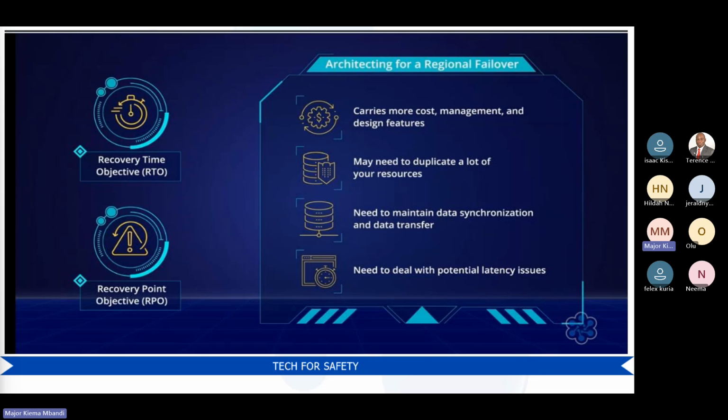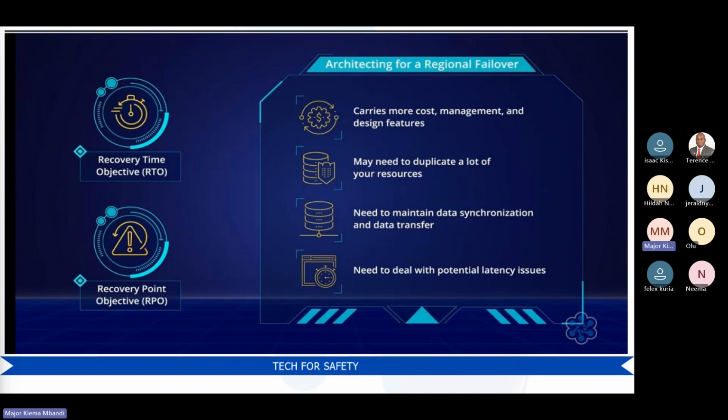So you see, in a region, some of the services are regional. One of them is S3 or EFS. So you can have EC2 instances running in two availability zones, and they can make use of the same regional service. But when you are making use of multiple regions, you cannot use the same regional service. You need to have an EFS or an S3 bucket in one region and another S3 bucket or EFS in the other region. That's why you may need to duplicate a lot of your resources, not as though you are making use of multi-AZ.